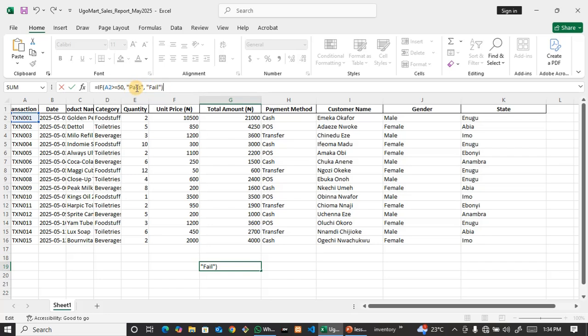So like here we have pass. If this cell is greater or equal to 50, it will display pass, else it will display fail. All right, so that's how the conditional statement works.